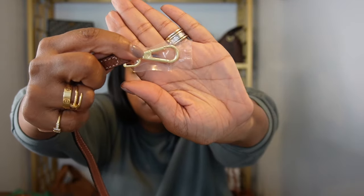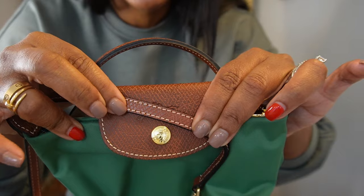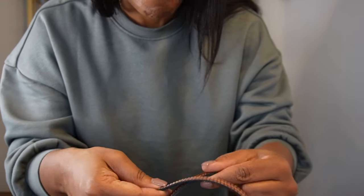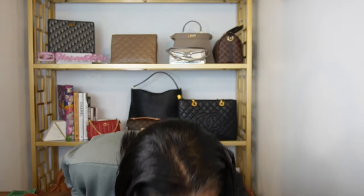I also got the strap from Dress Up Your Purse. From what I understand, it matches this Longchamp leather very closely. Here's the leather — it has a gold clasp. Let me hold them up together. Here is the brown leather from Dress Up Your Purse next to the Longchamp — it's a pretty spot-on match, even down to the stitching. They did a great job with this. I'm a fan.